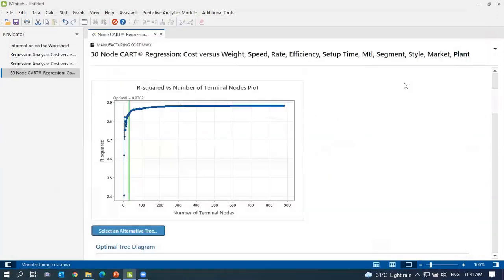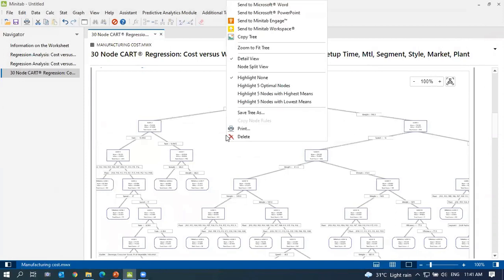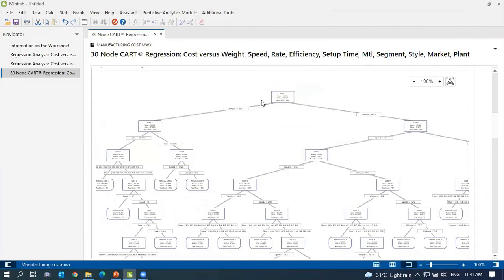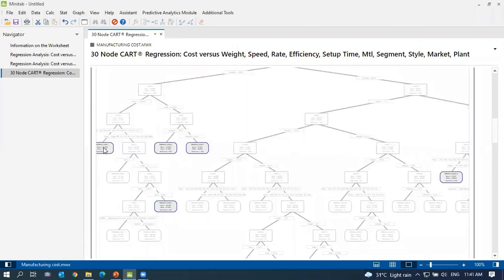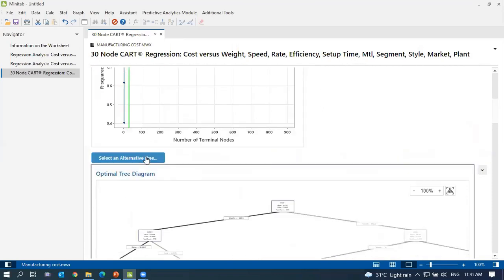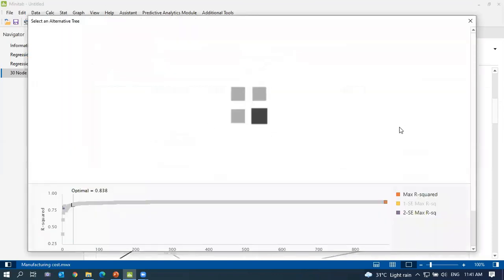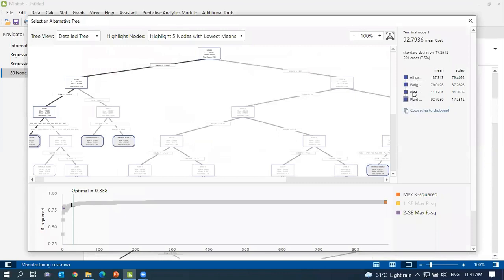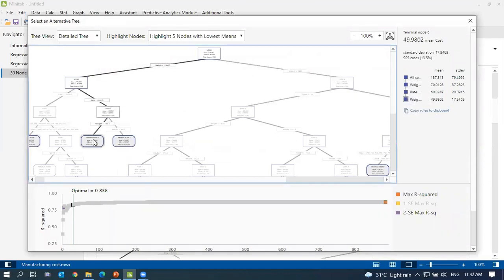Here, once you're satisfied with this one, right click, and you want the lowest mean. You can see that you can get the combination of this one, or I think I like this one. They give the combination. For example, I want to choose this one, terminal node 6. Terminal node 6 is a combination from this weight, this weight, then this rate, and then this weight. You can copy it to clear this up.